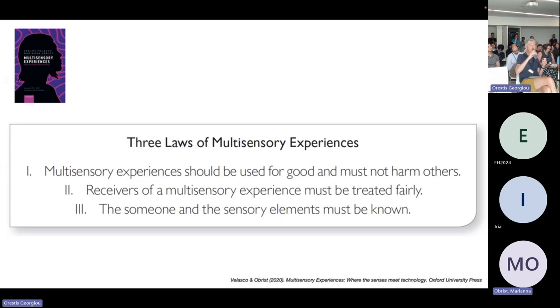And also the someone. I mean, if the someone is someone we know, someone we trust, it's fine. But what if the government is the someone? The government uses sensory elements to influence the next week's election in the UK or the Euro 2024. What if we have bigger organizations with their own agenda and rationales, sitting in the background and actually using these multisensory experiences, technologies, and now also AI to create those experiences? So I think there's an interesting discussion to be had.